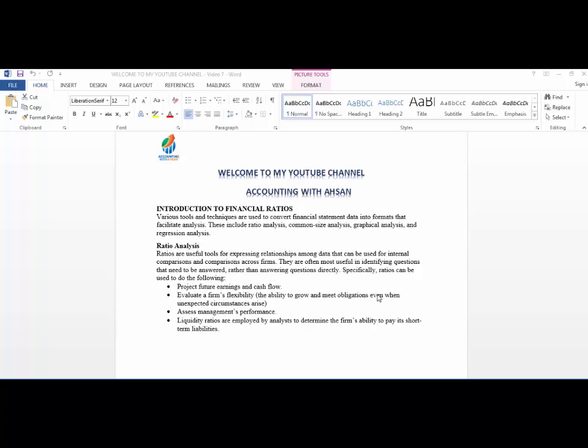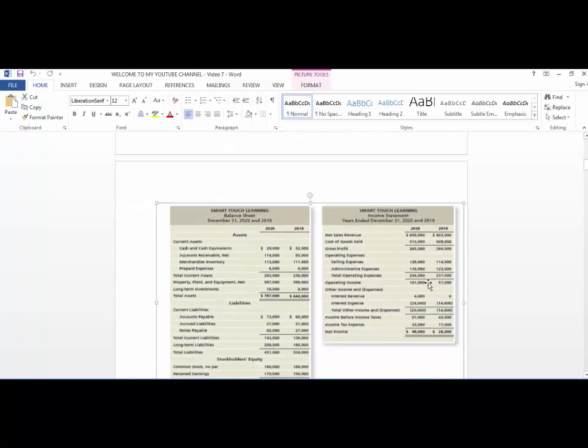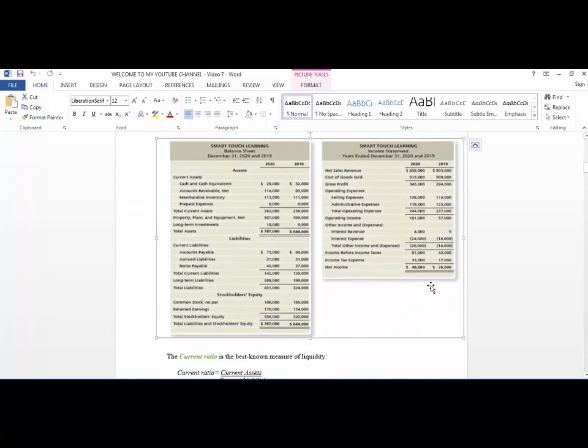So if you can see here how we can analyze the ratio analysis, we have to analyze it from two different financial statements. One is called the balance sheet, and the second one is called the income statement. Well, we have here a balance sheet based on 2 years. When we are doing a ratio analysis, we have to compare 2 years of data, so we can understand the performance of the company. So we have the years 2020 and 2019, and we have an asset portion, a liabilities portion, then an owner's equity portion.